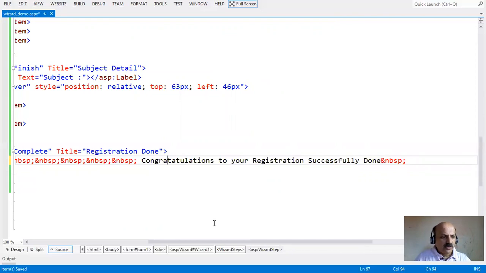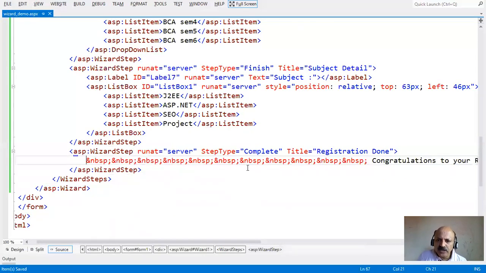TA. Okay, so it's a spelling mistake, so I can just remove it. CONGRATULATION. Congratulations. So that's the mistake. Okay. Now, your registration successfully done. Okay, in this step you can also provide the label text, and directly you can also provide the message.